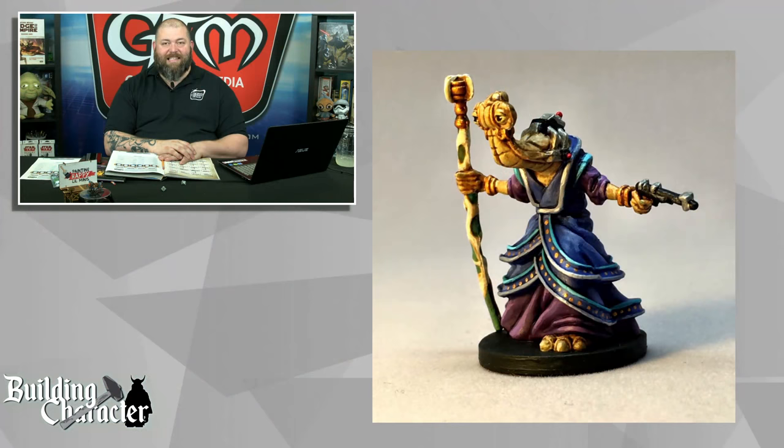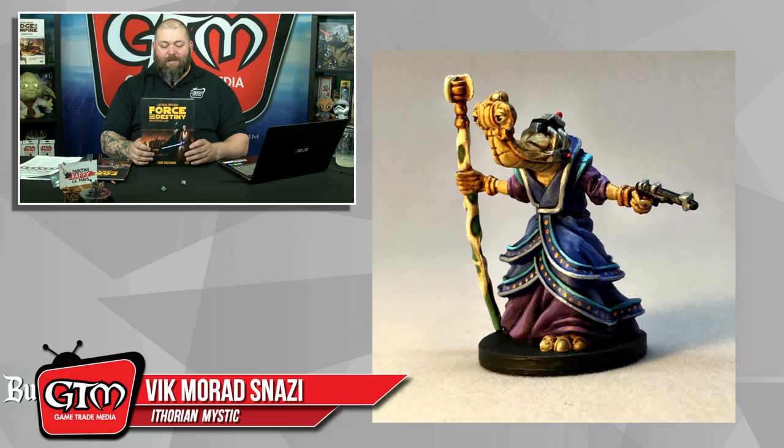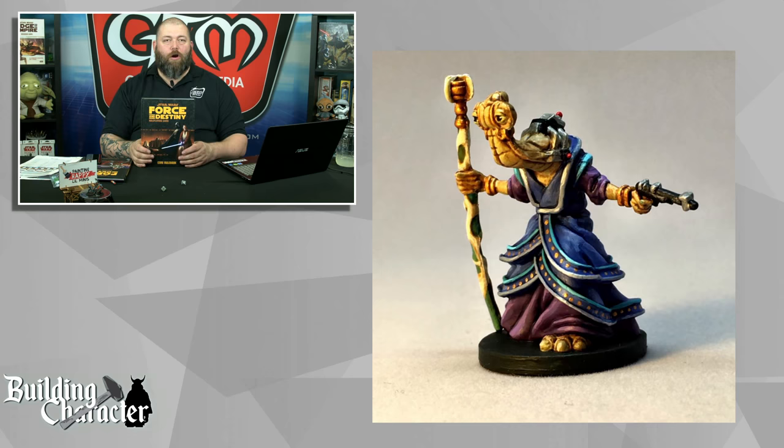So Vic Morad Snazi, the Mystic Seer, built out of the Force and Destiny RPG, Star Wars RPG by Fantasy Flight Games. You can find out more at fantasyflightgames.com/StarWarsRPG. If you aren't playing this, give it a shot. If you like role-playing games and you like Star Wars, why not? And tell us all about the characters you're building. We hope they're pretty awesome as well.